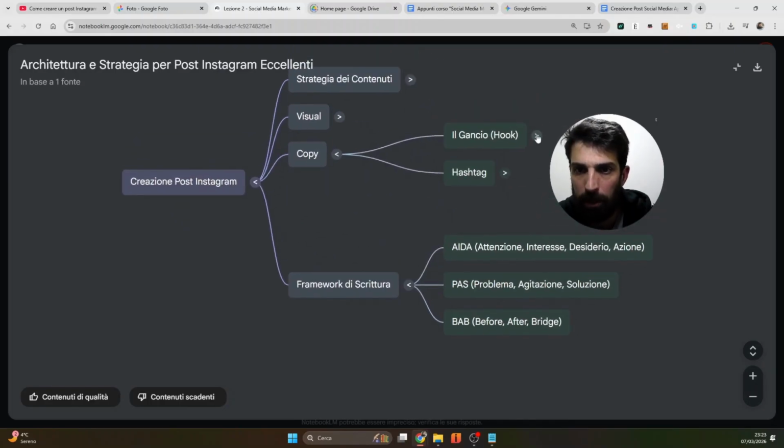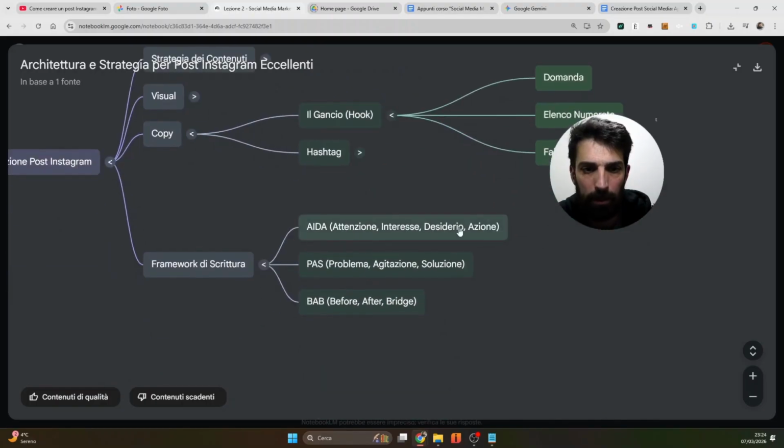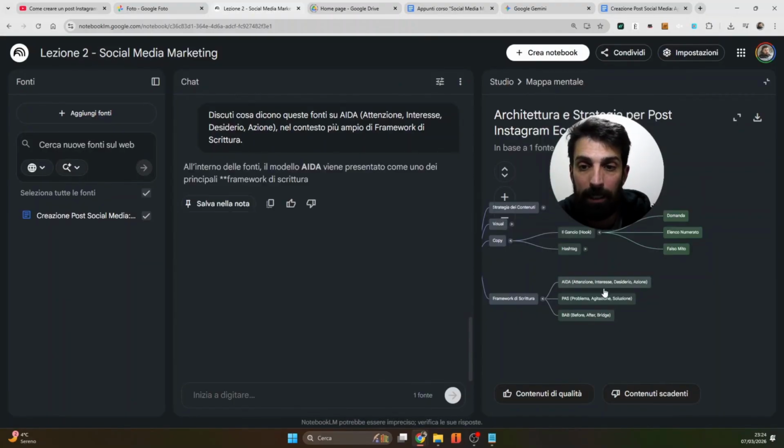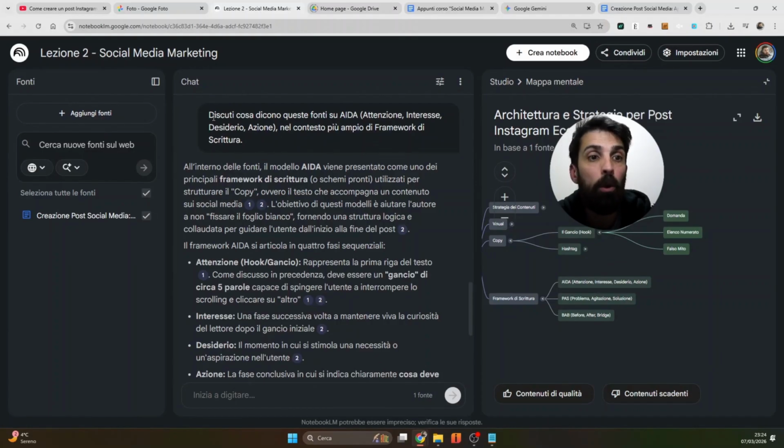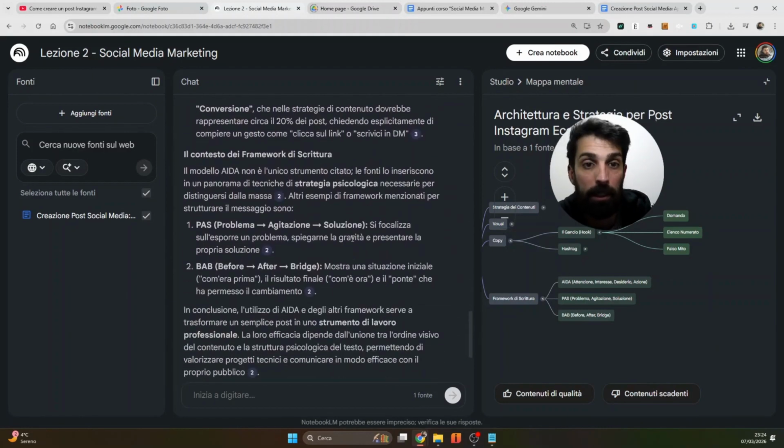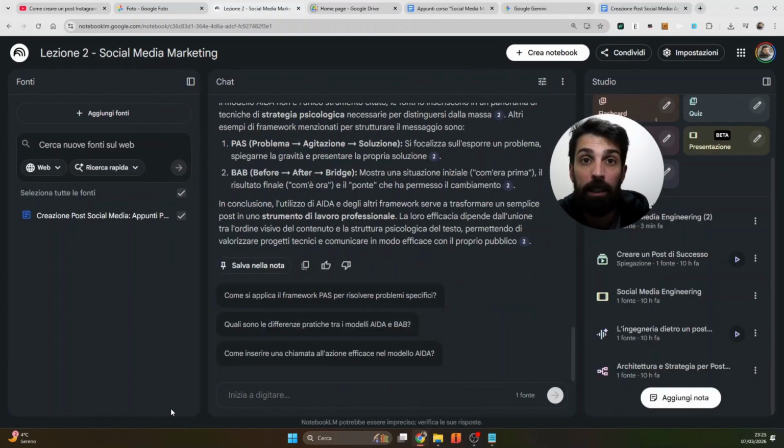By clicking on each of them, I can expand them and see more specific information. When I click on the last item in this tree, it reopens the chat where it automatically wrote a support or clarification request message. NotebookLM responds by drawing from sources and, if necessary, further expands the answer with online sources. At any time, I can add new sources here on the side, so I can add new lessons that I have taught myself or documentary material that I want to provide to the students to help them further explore the topic I covered. One could in fact say that at this point, NotebookLM becomes a sort of enhancement teacher who supports our students as they review at home the lesson given in class.